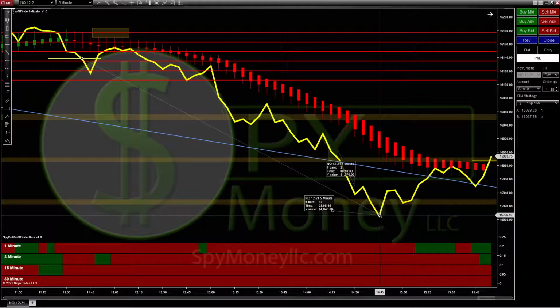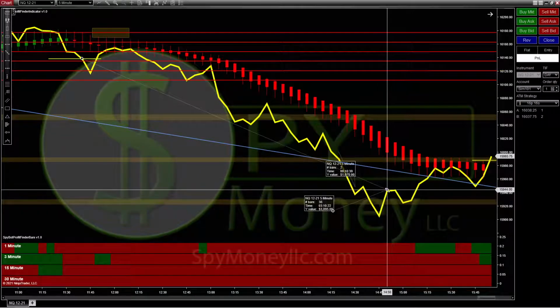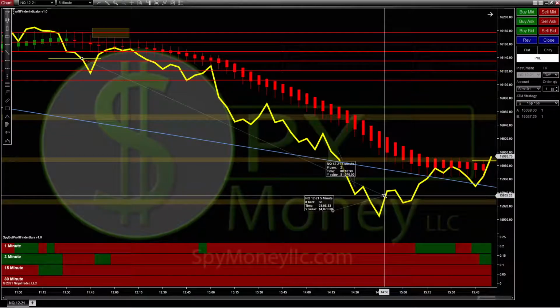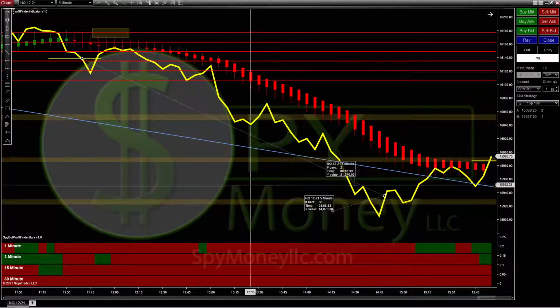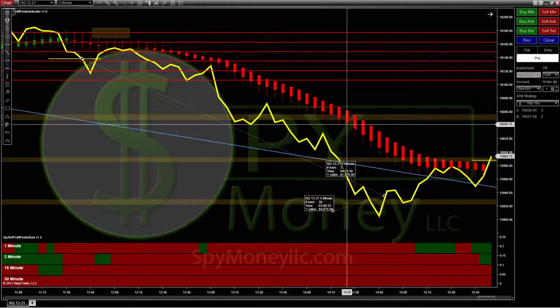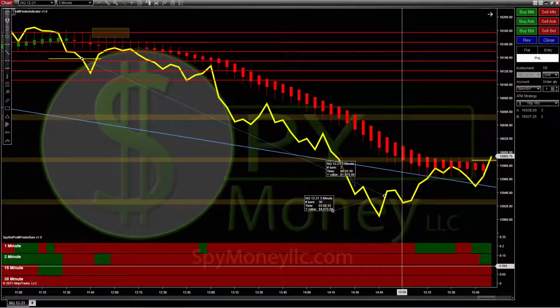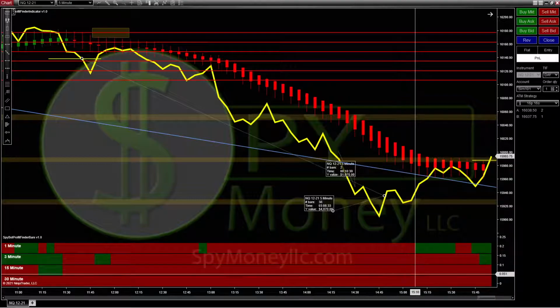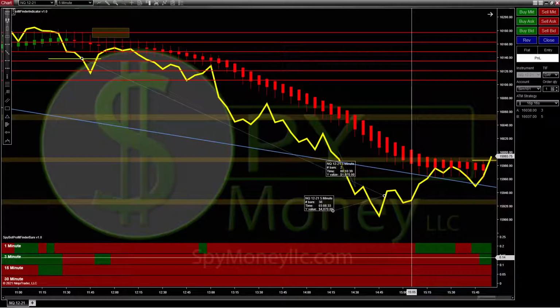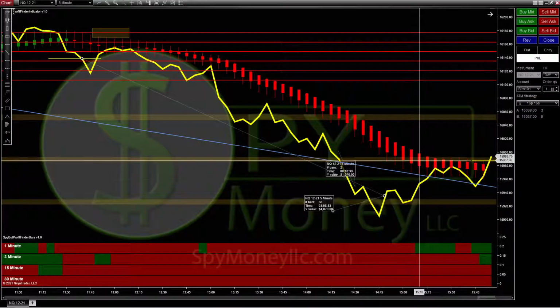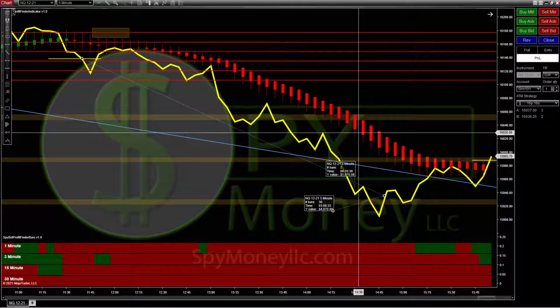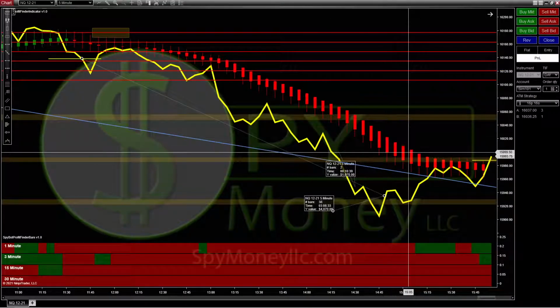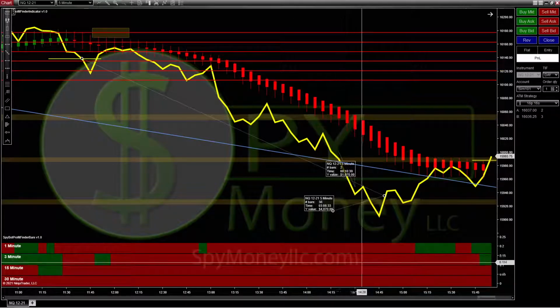Of course, you probably wouldn't have got that very bottom. You probably would have got it as it started pulling back around 4 grand. But still, this indicator, if you use it properly, will make you a lot of money. When you start using the bars with it, some people bought the bars, some people never. But when you use the bars with it, I think that it complements each other a lot because you're seeing what color these bars here are right here.